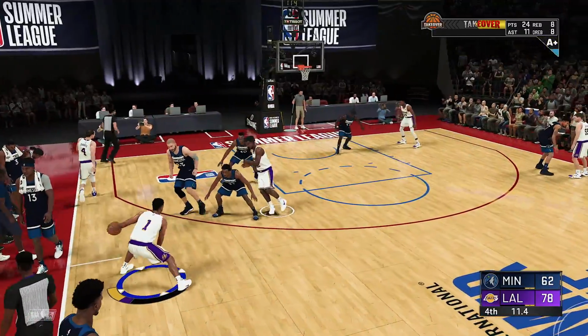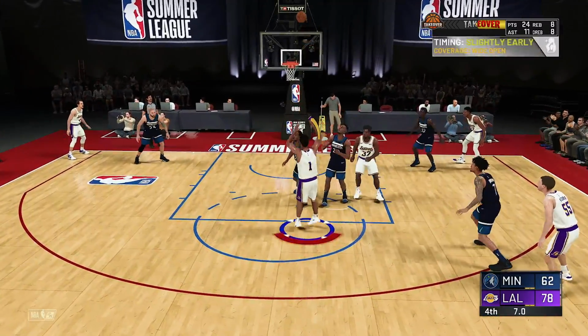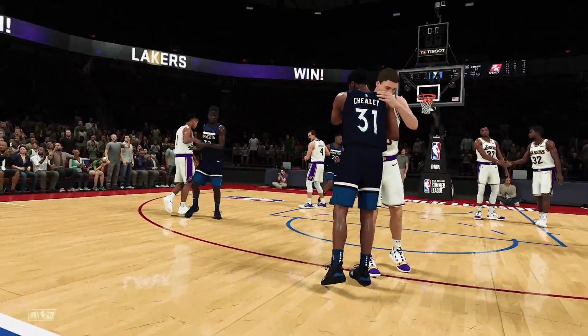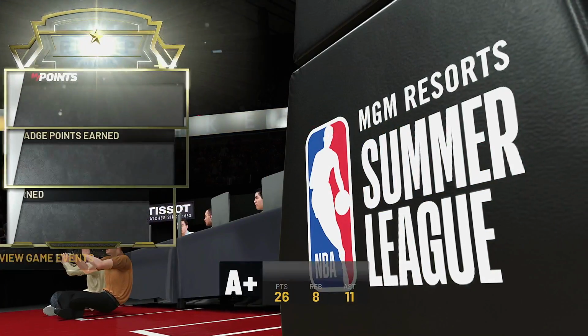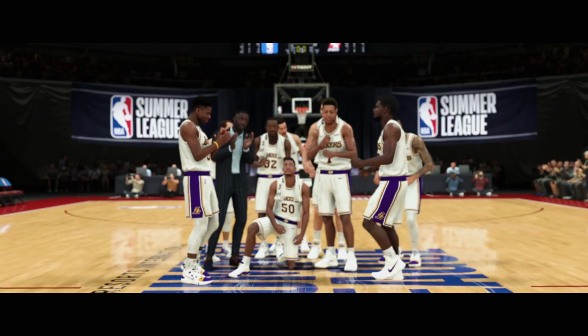2K also addressed an exploit that allowed users to play players out of position in My Team mode. They also said they fixed an issue where some users were reporting that they were not receiving the correct reward cards from Domination games in My Team mode. And the same goes for achieving new collector levels in My Team, they fixed that as well.